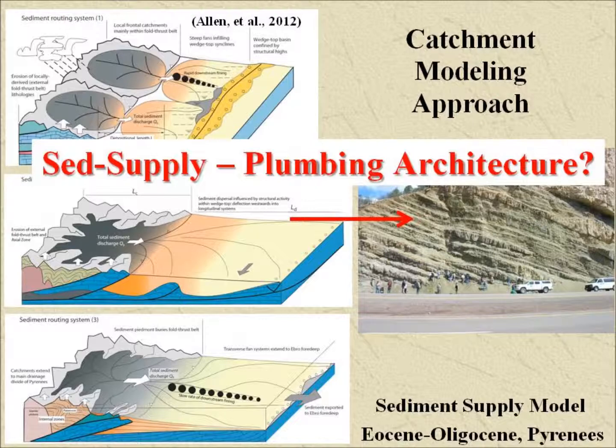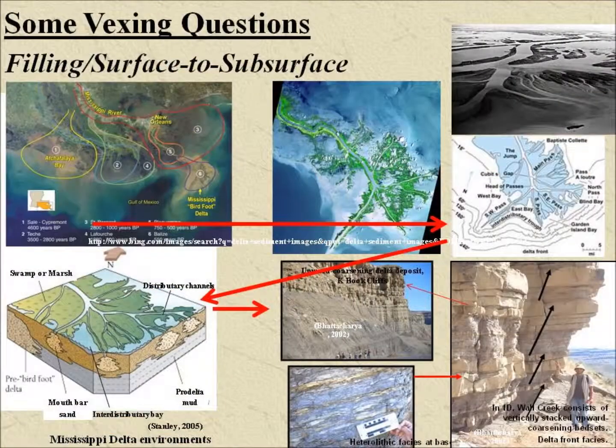So these are areas that are basic science areas in sedimentology where we've gained a little ground. We need to gain some more ground, because ultimately, if we're going to be able to walk into a basin and make some predictions and say, this is what you should find and this is where it should be, then these are questions we have to answer. Another vexing question becomes at the next level down, at the level of the plumbing.